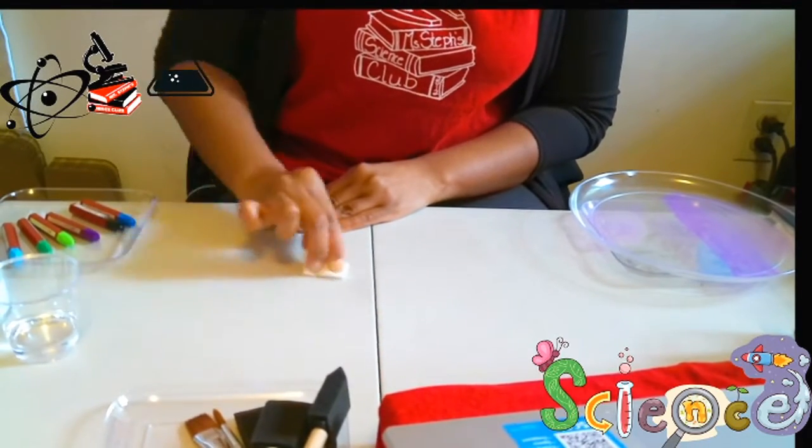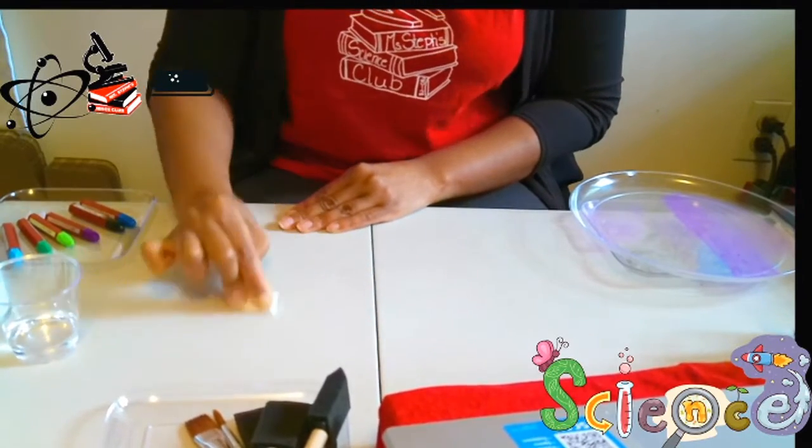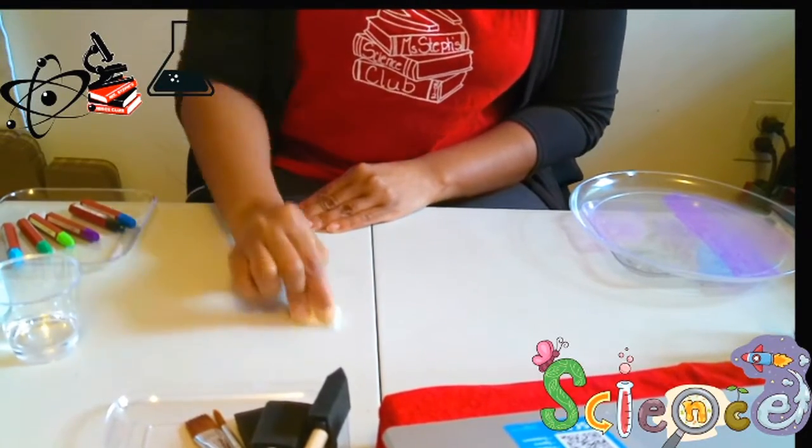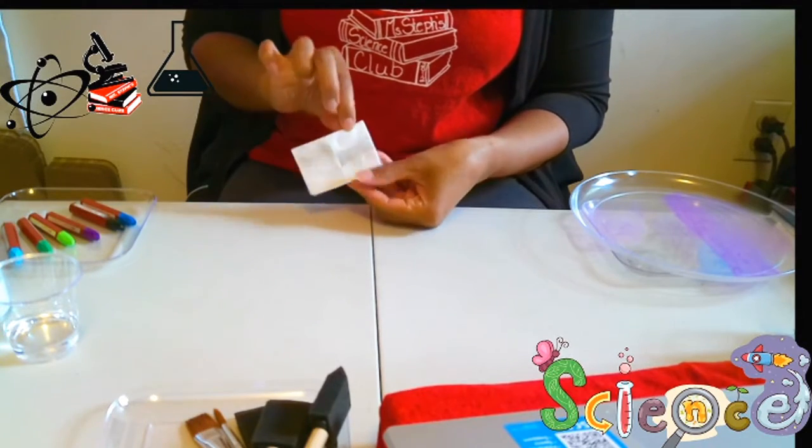So if I'm wanting to remove pastel from my table, I can do that by using one of these sponges. So look at the back, look at the sponge.